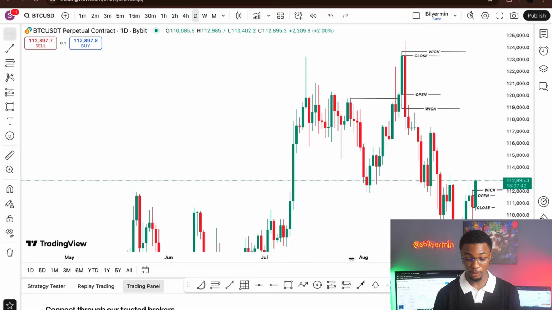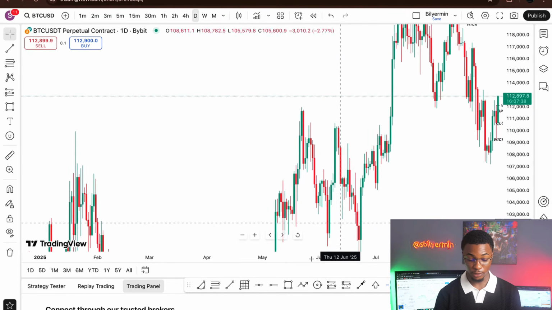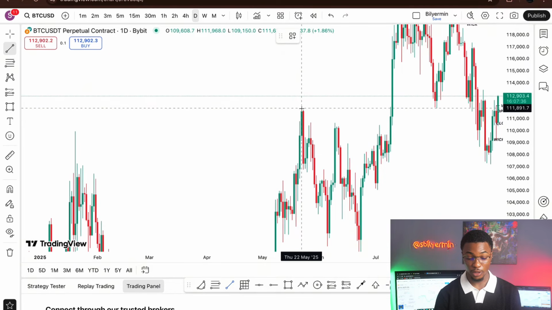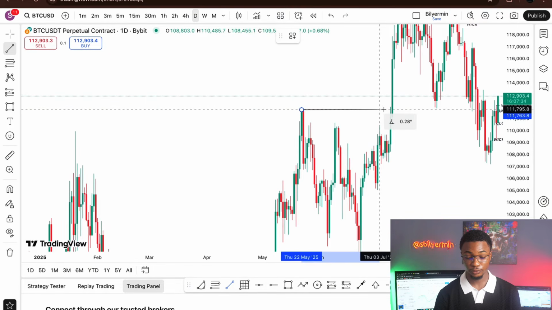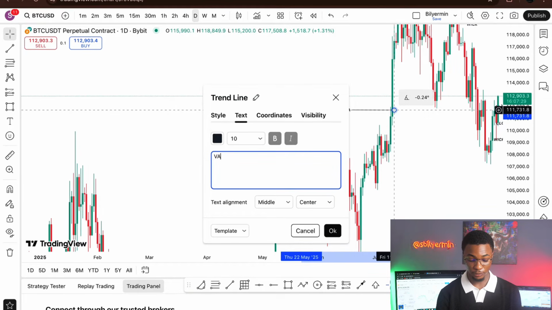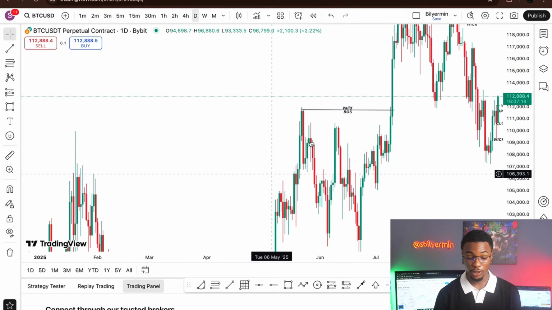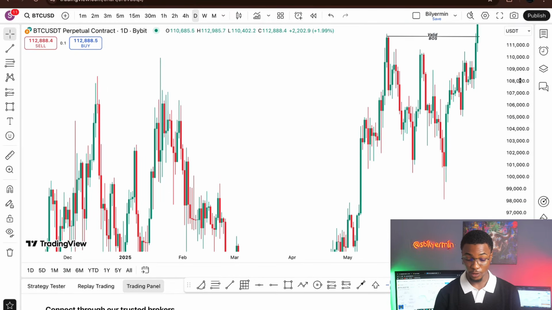Let's look for another buy break of structure. All right, here we have another break of structure, and if you can see, here it closed with what? With its body, not with wicks. So that means it's a valid break of structure.